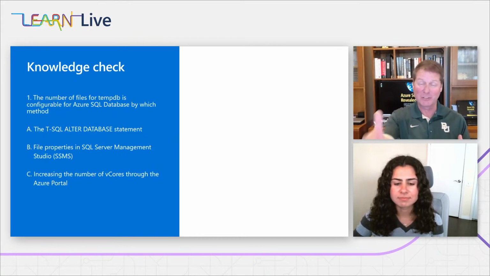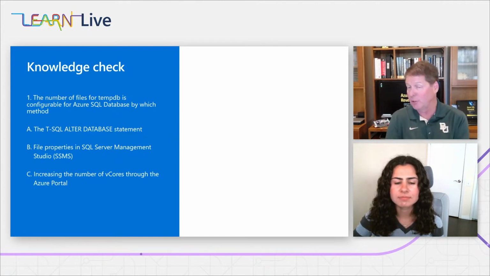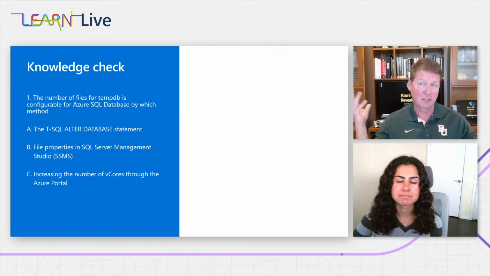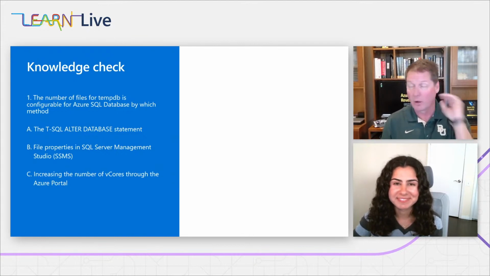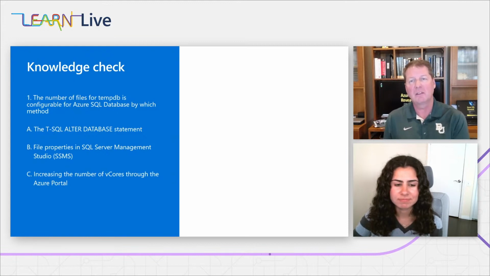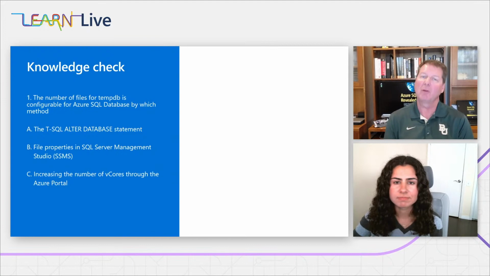But the managed instance one's a great example where we're taking a look at customers that are contacting us, because we use MAXDOP 0, by the way, in managed instance today, which is just use degree of parallelism at will in SQL Server, right? Whereas in database, we don't do that. But in managed instance, we're doing that. So we're looking at it saying, customers are struggling with this. Why don't we just set it to 8 or some number that we think is a good default so people have less problems? Because we're trying to promote the idea that it's a managed service, right? So it's a great question, Anna.